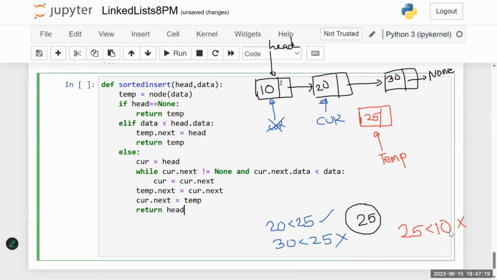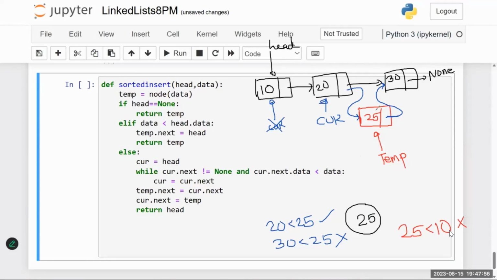Now, see what will happen. So, temp dot next, this is the temp, right? Its next field will become current dot next. Current dot next is 30. That's why temp dot next will become 30. Then current dot next, this is the current. Its next field I am assigning to temp. Then return the head. Have you observed? Is the data inserted in the proper position or not? Yes. This is the technique we have for how we can insert the data. So I think you people got very clear clarity about this.